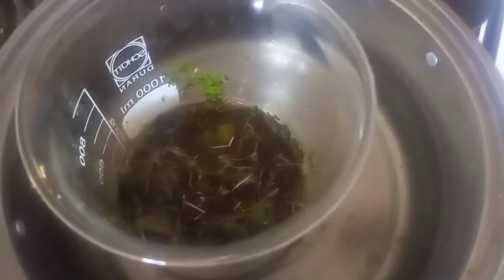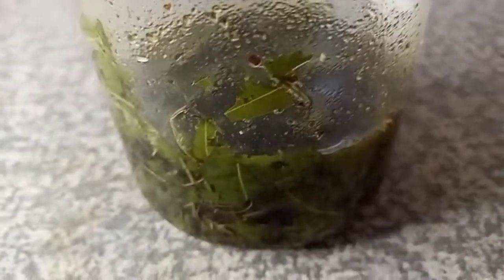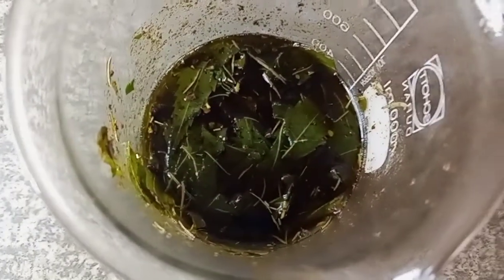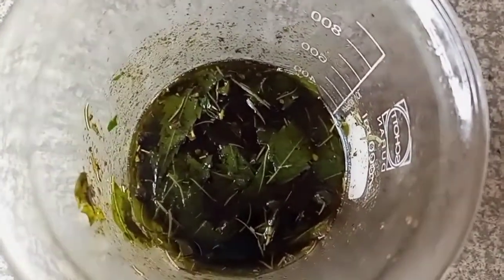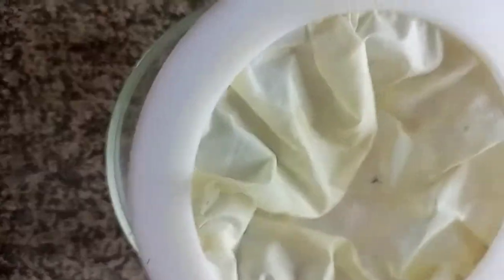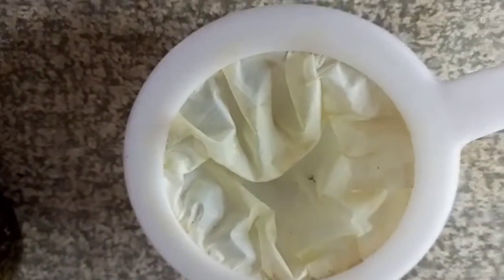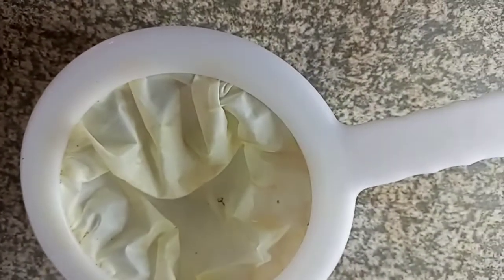It's been one hour thirty minutes and we are stirring our herbs. As you can see, they've infused well and they have reduced to a smaller quantity, meaning that they have infused very well. So at this point we are going to put it aside and let it cool. Make sure that you let it cool — don't strain it when it is hot. As you can see, it has infused so well.